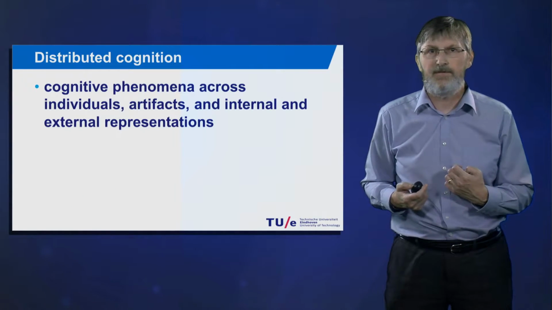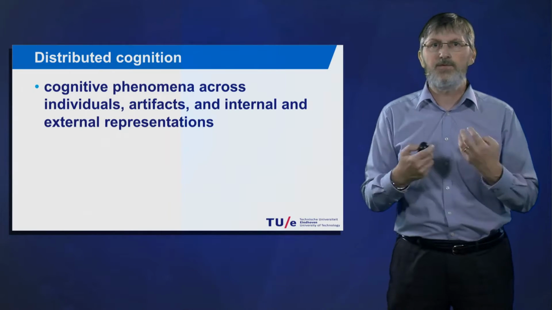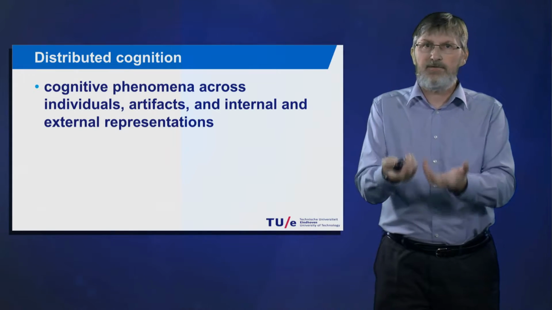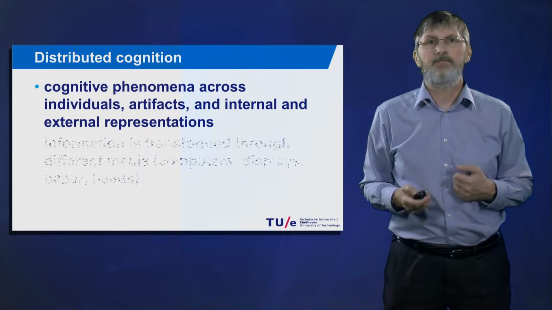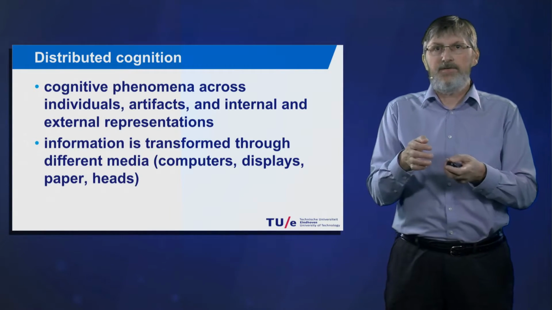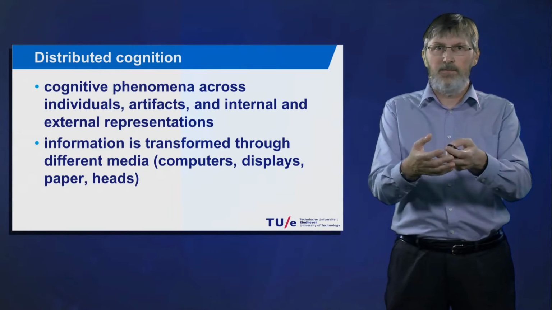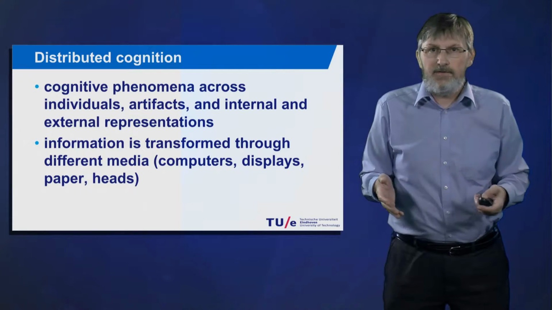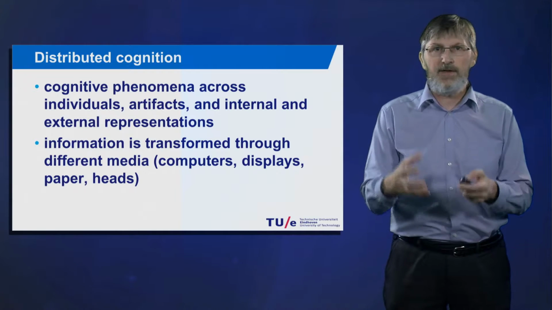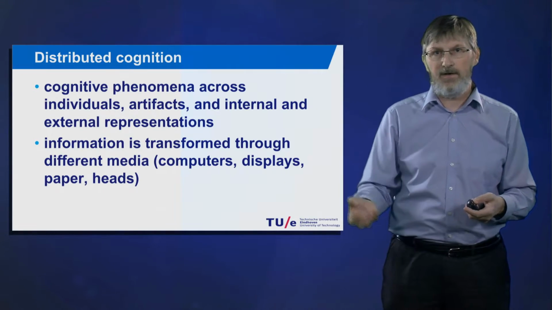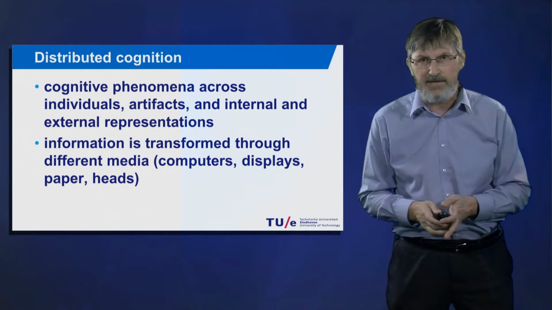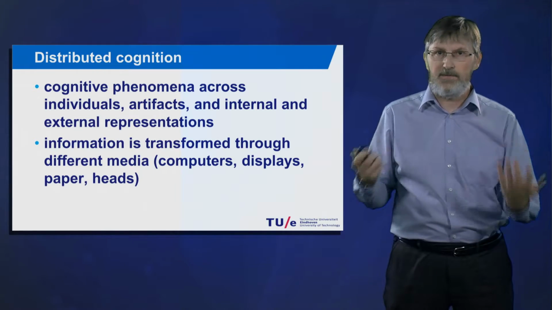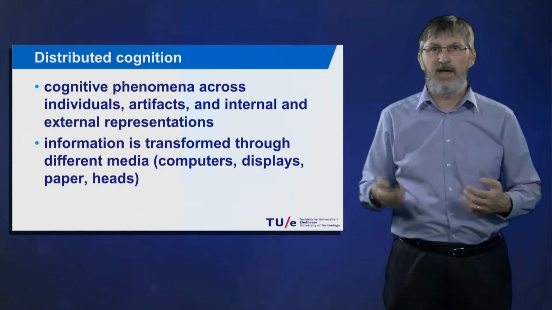Then there is distributed cognition, where different individuals work together to solve problems, together with each other, and perhaps also with external representations and computerized tools. The information is transformed from what you are thinking into media, which is then given to the other users. So we cannot yet directly connect our brains. We will use a transformation from ideas, perhaps to language, right? And then the other person interprets the language and transforms it to ideas, and hopefully we will both end up with the same idea. The transfer can happen through computer displays, sound, or paper. Unfortunately not directly from head to head.